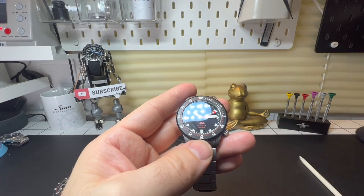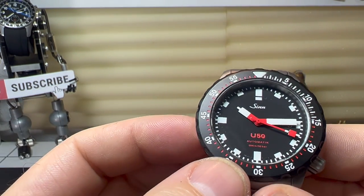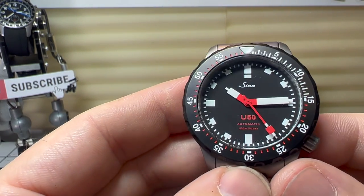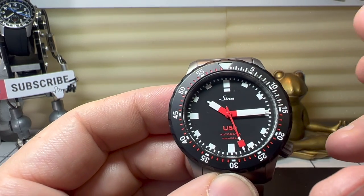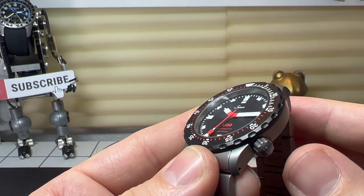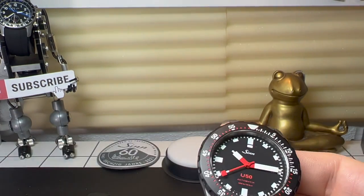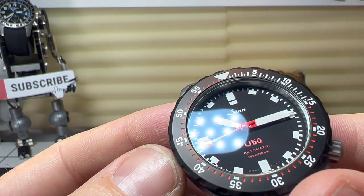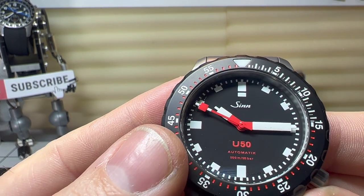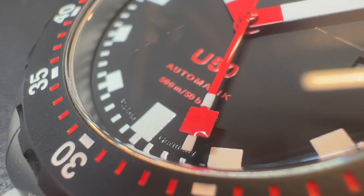Let's get a bit closer into that dial and have a look. As you can see it really is a cracking looking watch. They've kept with the U1 style hands — the Lego style hands as they're affectionately known. It's like someone went to the photocopier and said shrink, and they've shrunk it down and it really does look cool for it, especially with this bezel. As you can see, the hands on this watch are just so synonymous with Zinn. You only have to see these hands and you used to always know exactly what model it is — you'd always say the U1, but now obviously the U50 has these too.